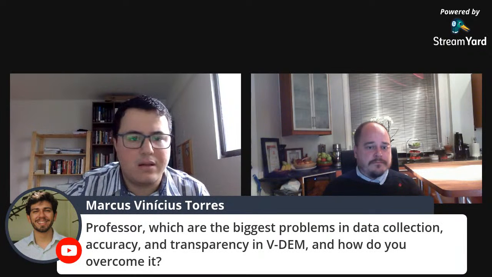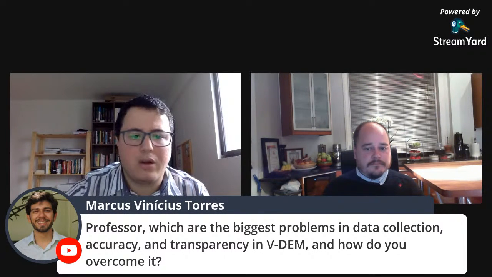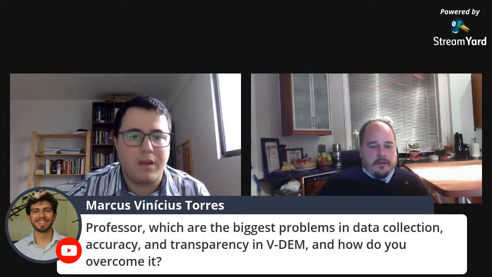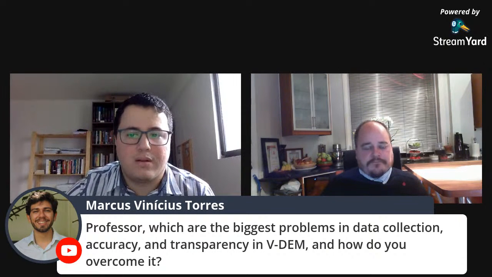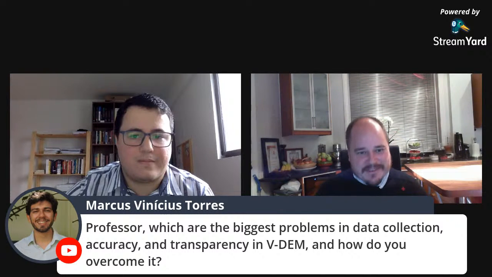Thank you. The next question is from Marcus. He's asking, which are the biggest problems in data collection, accuracy, and transparency in V-Dem, and how to overcome them? I think again, I'm very happy to get these methodological questions. The most difficult question that V-Dem has been struggling with for years, and has spent a lot of resources on trying to overcome, has been, of course, to identify and recruit all the experts, which is really difficult.